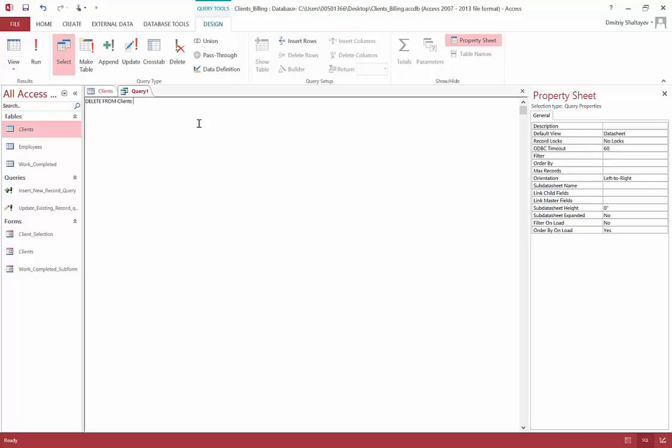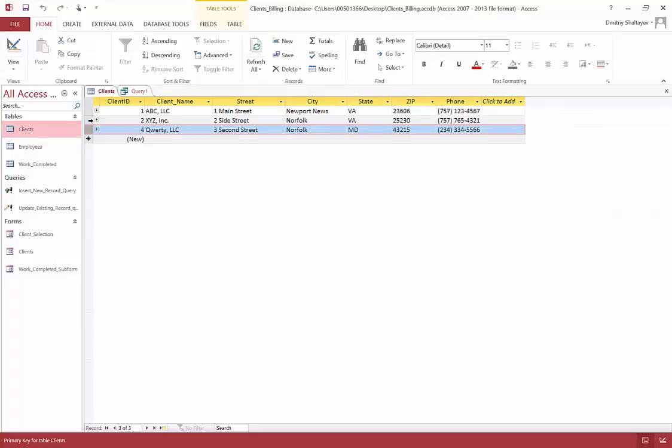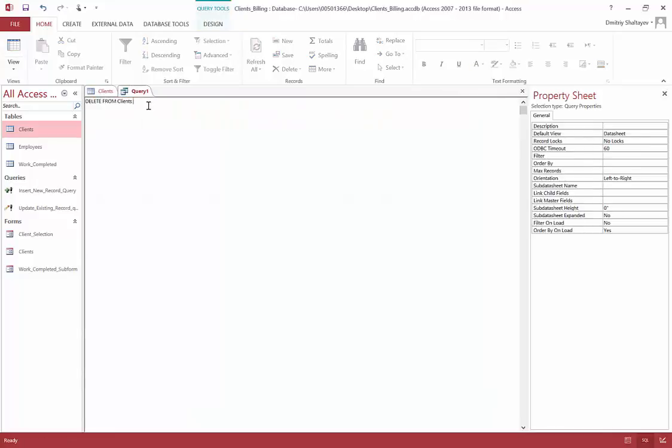Now if I run this query as it is right now, SQL will attempt to erase all records from the table clients. I have 3 of them. I don't want that, right? I want to, just like in the previous case when I updated record number 4, erase record number 4. So I'm going to do that in the same exact way it was done in the update query.